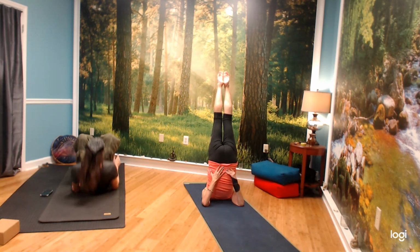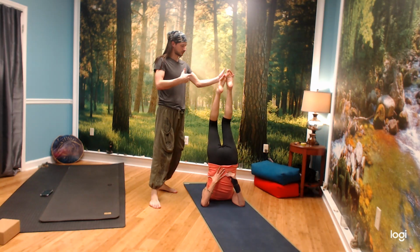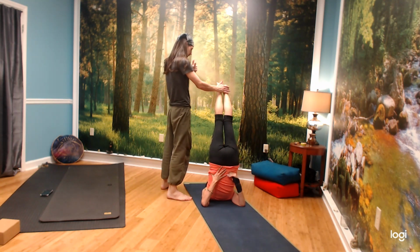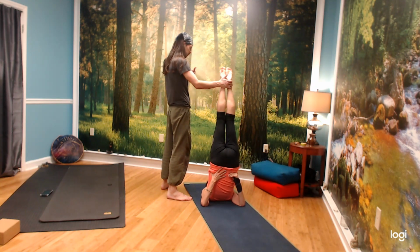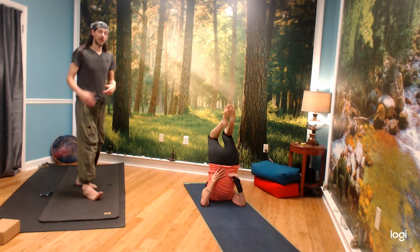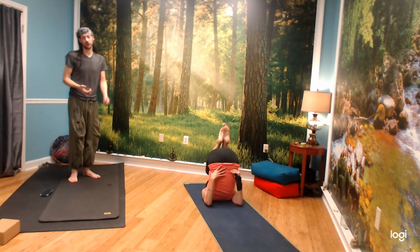Now, on the shoulder stand, to make sure that the body is aligned, what you can do is push. Push that way. And if one way is hard to push, you can try the other way, so push that way. Okay, I said push that way and your legs are going the wrong way. Okay, there you go, push that way. She's got nothing. And it's okay. Some poses you have strength in, some you don't, but practice any pose that you don't have strength in with that resistance, and you will watch that strength come a lot more quickly.